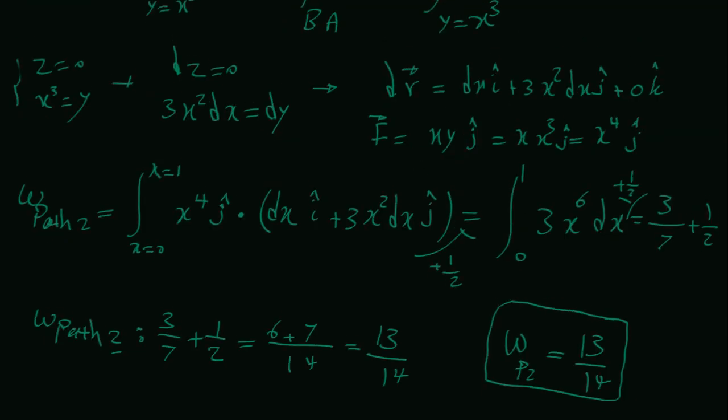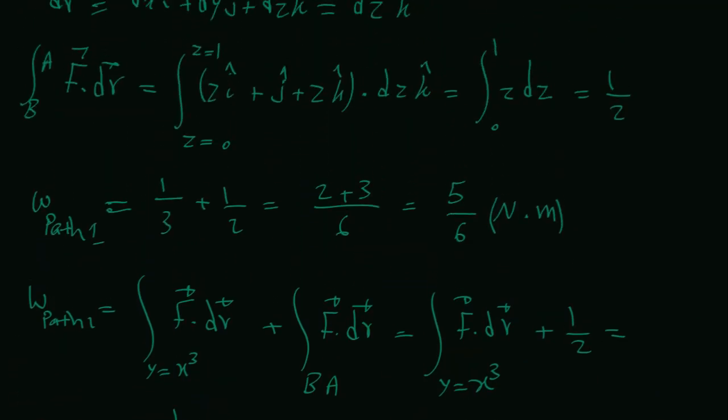So it's kind of interesting that we see that the work done by force F on the particle P, when it is just going from point O to point A, so same starting and end point, but a different path, the work is also going to change. So work is a quantity that in general depends on the starting point, the end point, and also the path. That is important to keep in mind.